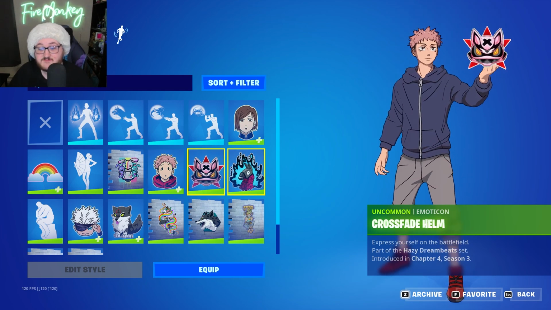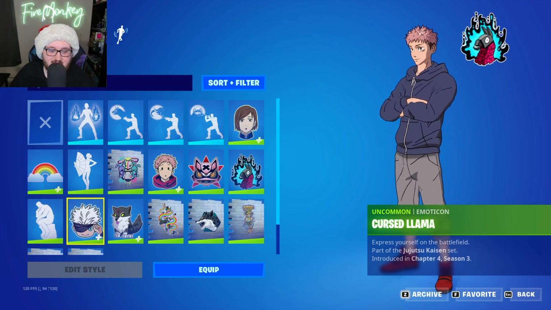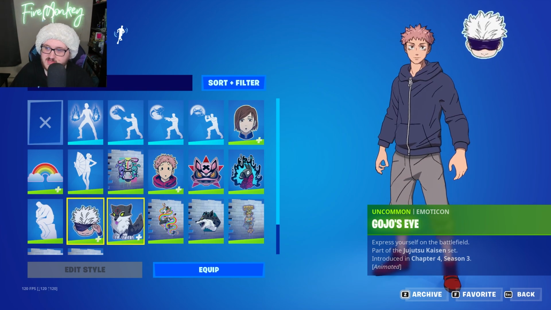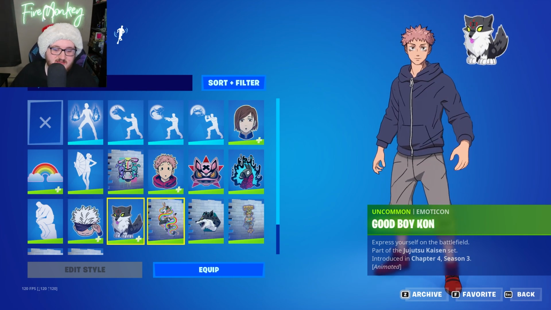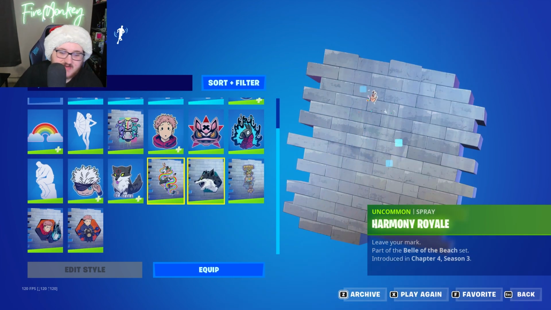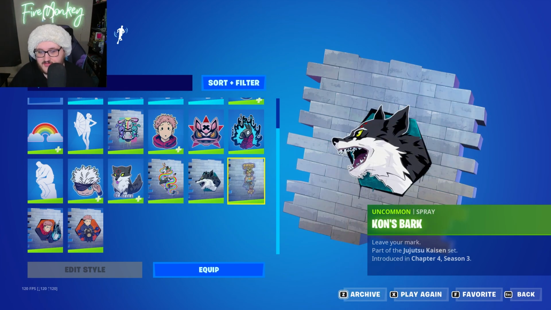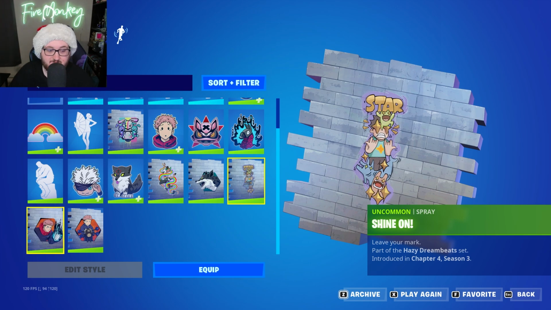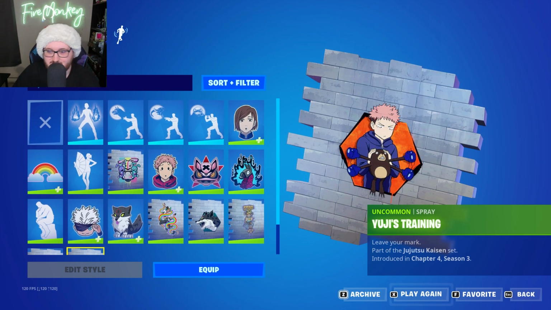We have the Crossfade Helm emoticon. We have the Cursed Llama emoticon. We have ourselves the Gojo's Eye emoticon, which is another animated one. We have Good Boy Conan emoticon. And then of course we go down here and we get a lot of little sprays such as the new skin, and then some of the other stuff going on here, including a spray for that Galaxy Survey skin as well. So overall, a decent amount of cosmetics there.